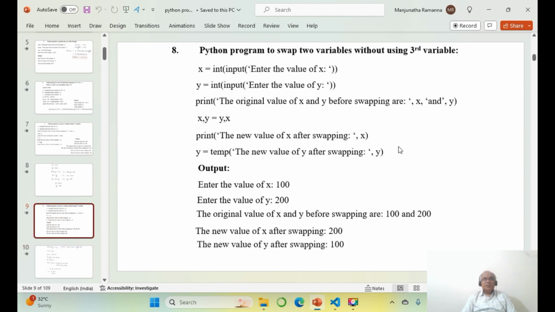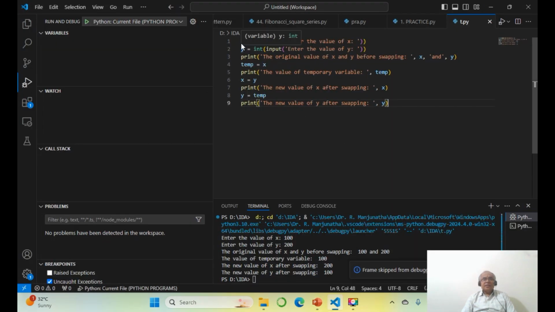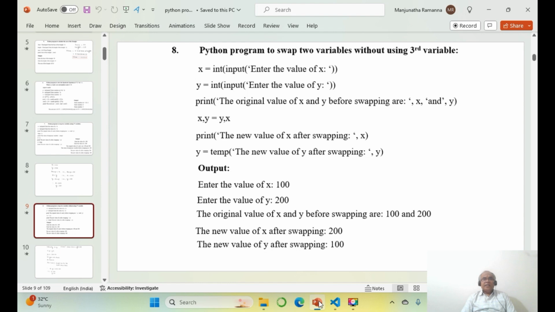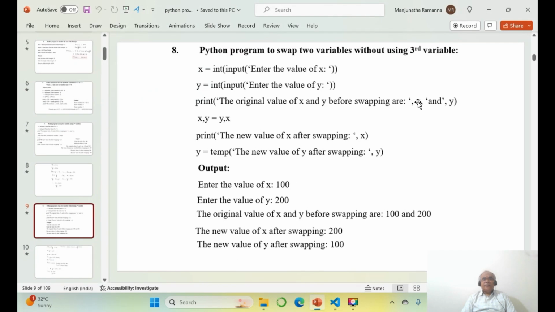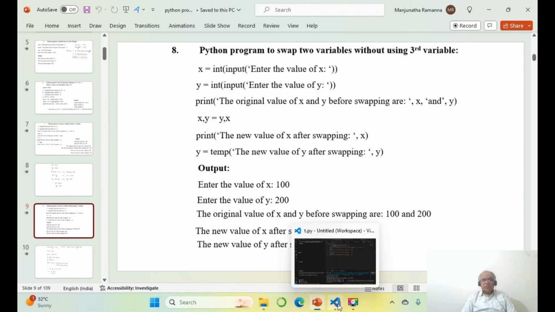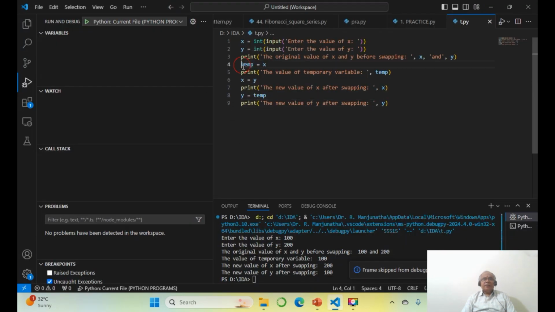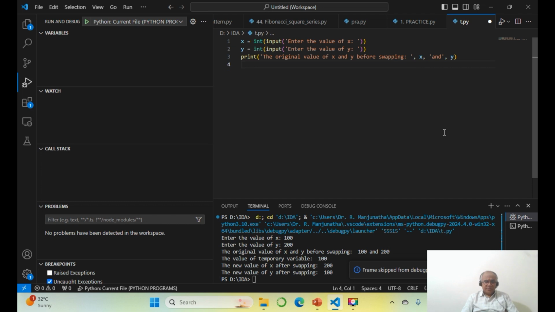Now we will try to execute this program without using the third variable. I will say int input, enter the value of x, and print the value of x before swapping. So till here it is the same. Now we consider x comma y equals y comma x.